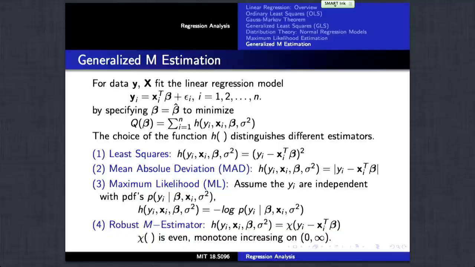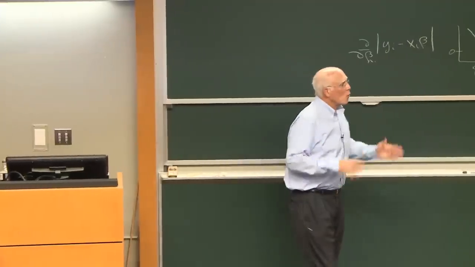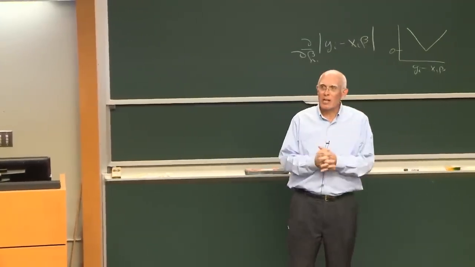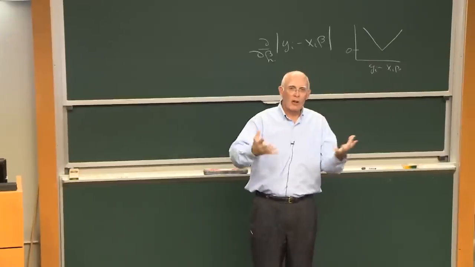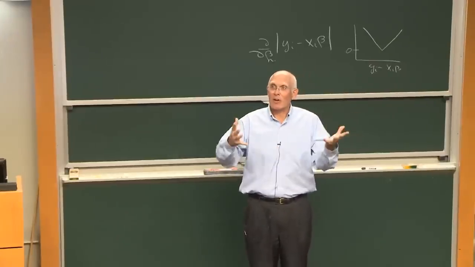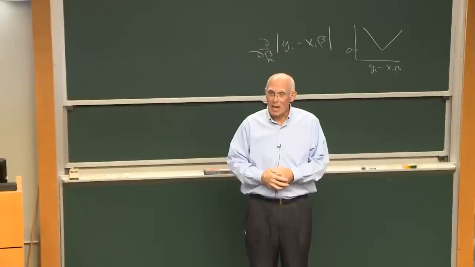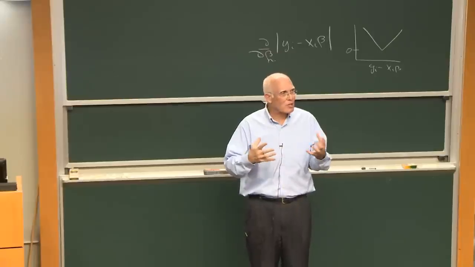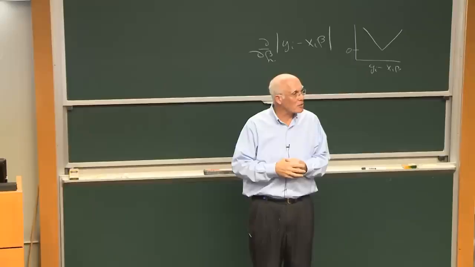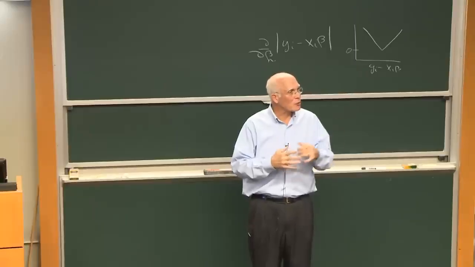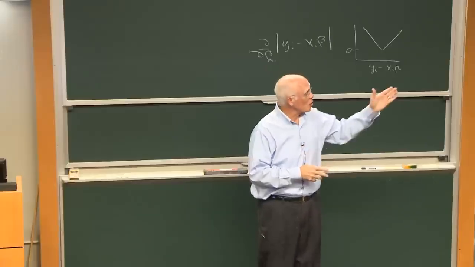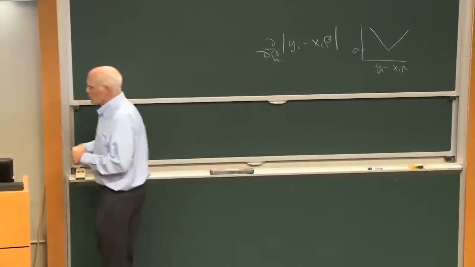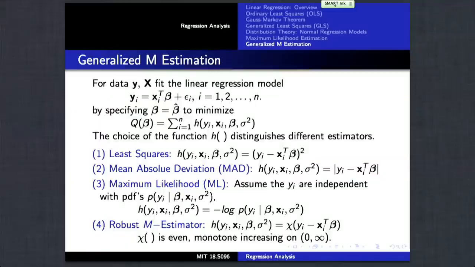Now, one of the problems with least squares estimation is that the squares of very large values are very, very large in magnitude. So there's perhaps an undue influence of very large values, very large residuals, under least squares estimation and maximum likelihood estimation. So robust estimators allow you to control that by defining the function differently.